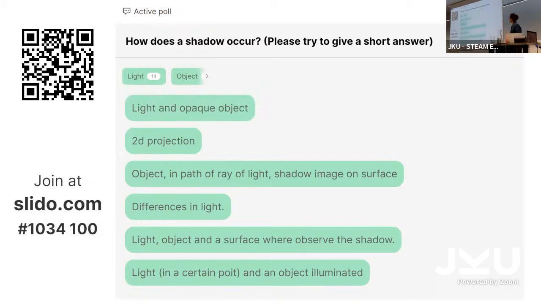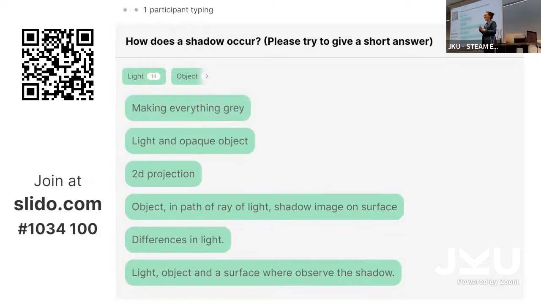Yeah, great. Thank you very much for participating. Many of you said we need light, and it's not clear that the kids know that you need light. The kids sometimes think the object is throwing the shadow on the wall, and it's a preconception, and we have to know about the preconceptions of the kids. And so I would prefer to ask them what they think a shadow is and how a shadow occurs before doing this intervention with shadow images.